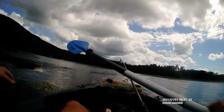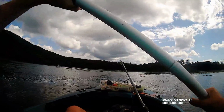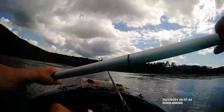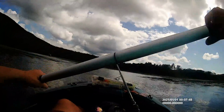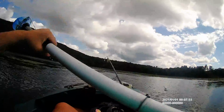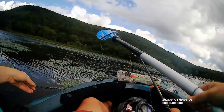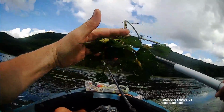And I'm going over some right now. I'll show it to you in a second. This is one of the worst invasives. It floats on the surface and literally chokes the lake. You can see it, this green looking like lily pads. What this actually is, is water chestnuts. And I believe they're spraying it. Here's a great example of a water chestnut plant right here.